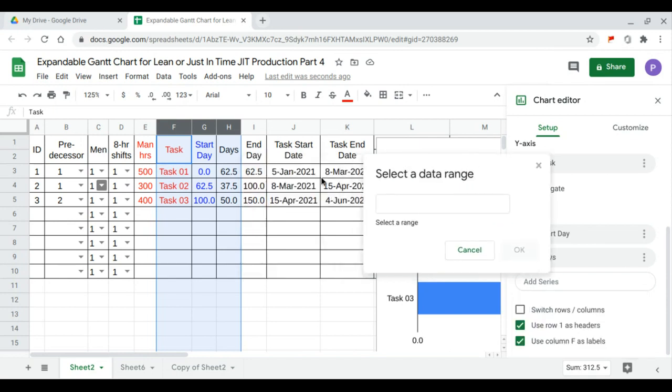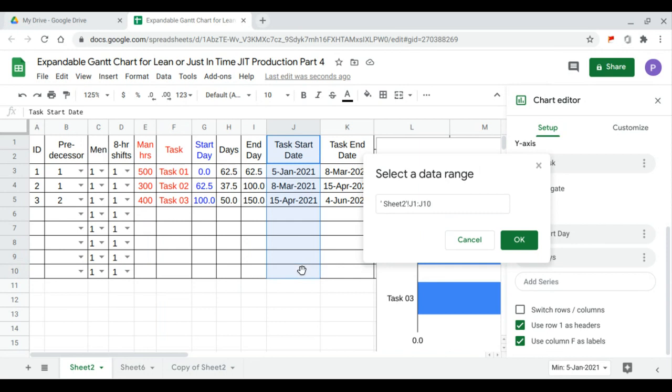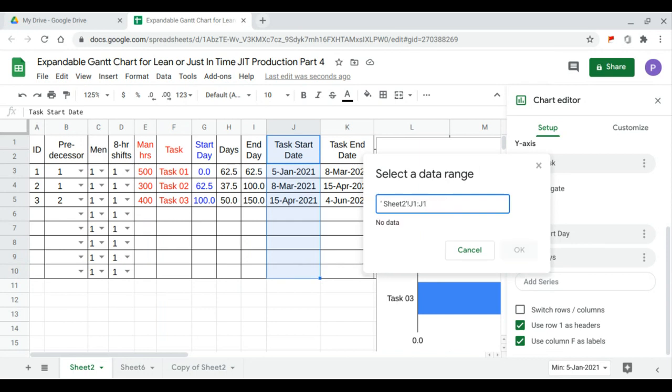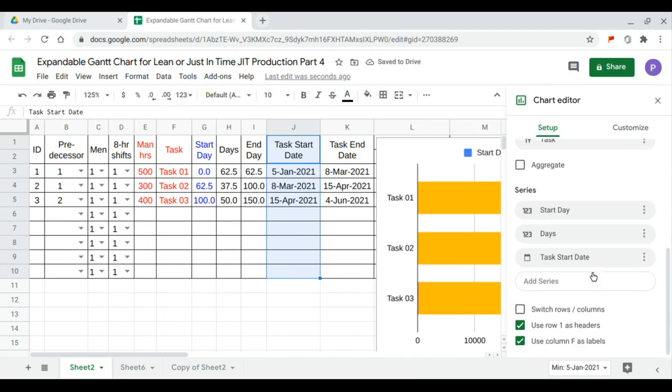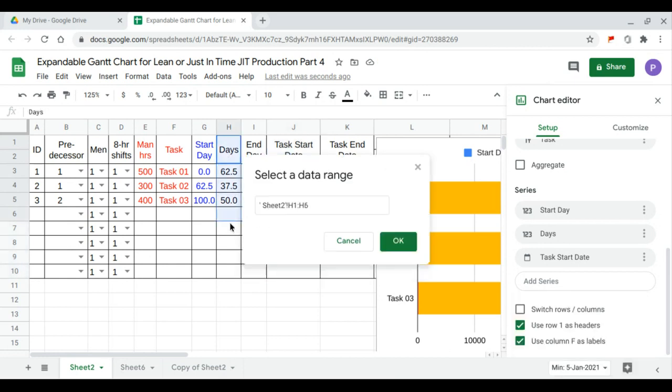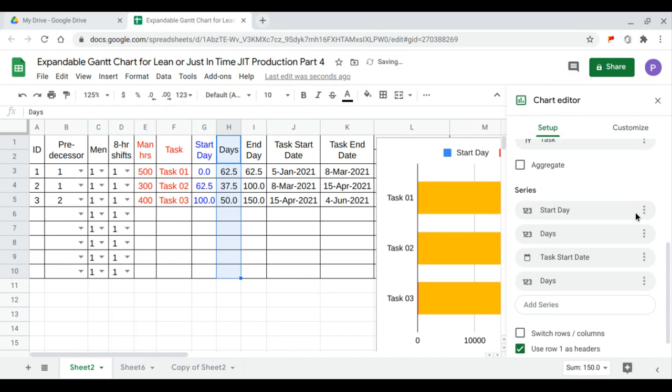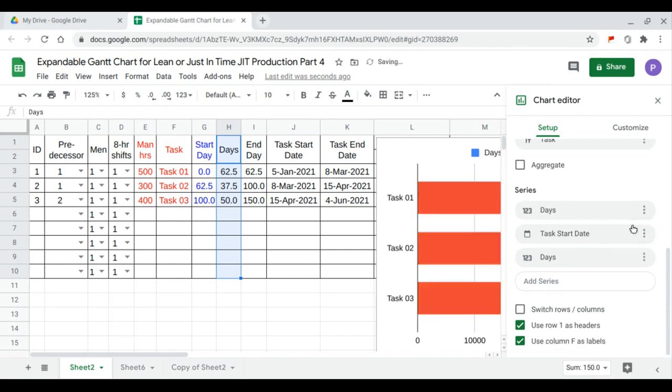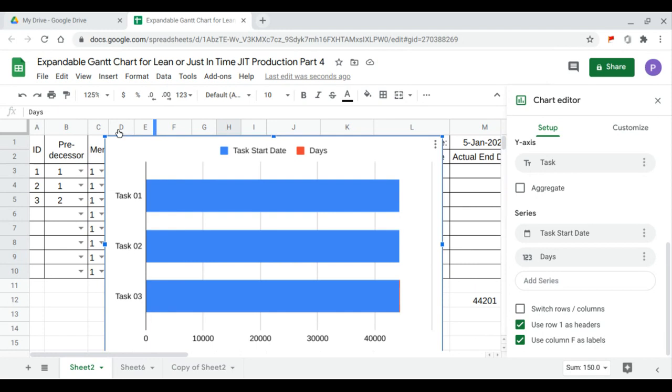The series to add is the task start date, but we want the entire column. And another series, which is the duration in days. We want the entire column. We'll remove this, and here we have the chart.